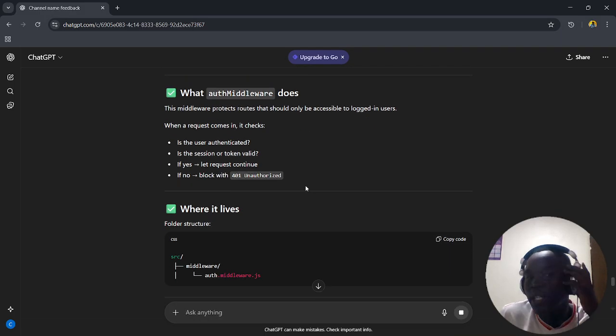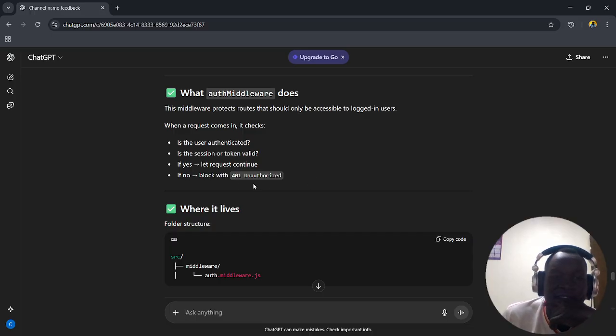This is where we do authorization, actually. The middleware protects routes that should only be accessible to logged-in users.